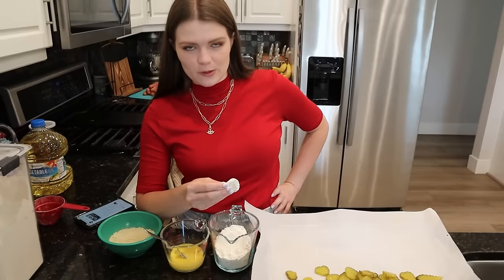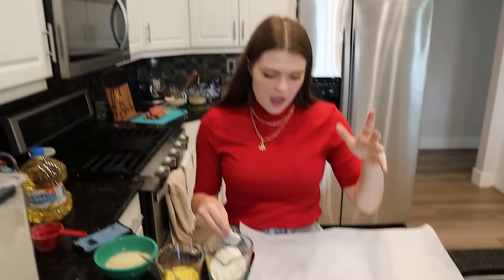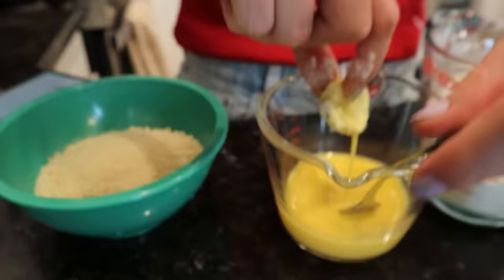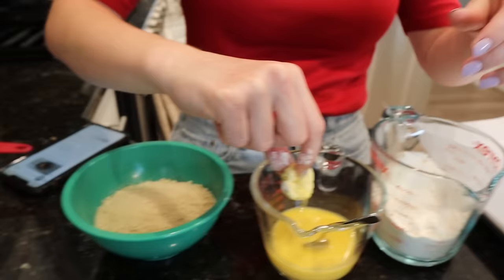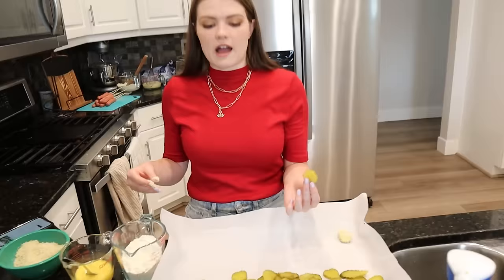Right now I'm preparing our deep fried pickle chips, which I'm the most excited about. I think this is gonna be so yummy. So I got some pickle chips, I dried them off. Now we're dipping it in flour and then we're gonna dunk it in an egg mixture. And then you dunk it in panko, like so. So there's the coating before it goes into the deep fryer. And then we gotta stick it back on the sheet, and after all that's done, we refrigerate it for 20 minutes. Oh boy. Yeah, it's a lot. This is the waiting game.